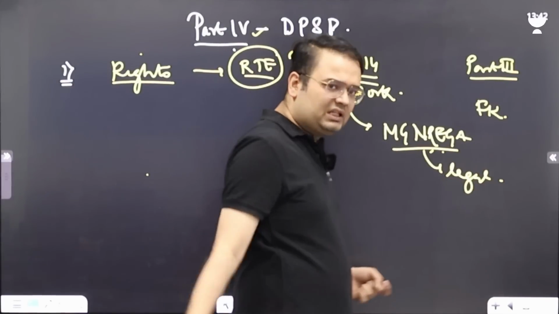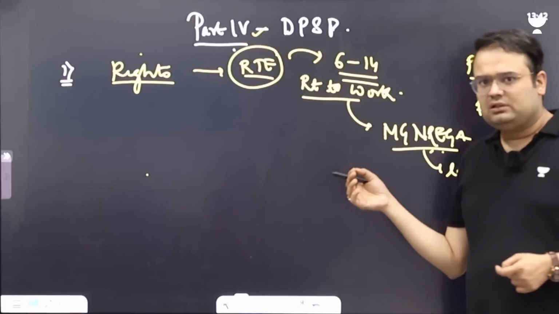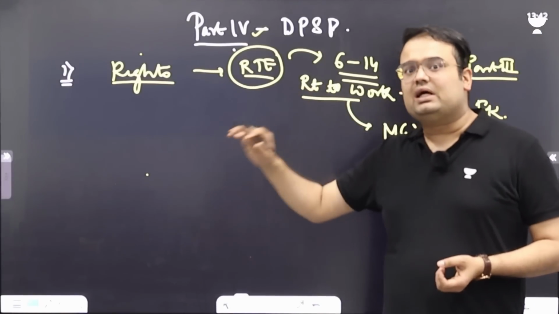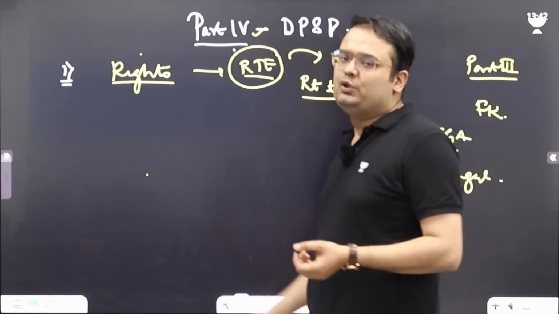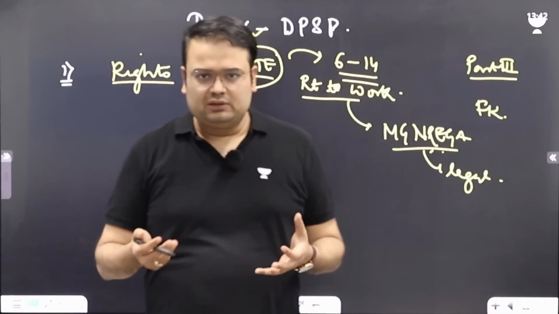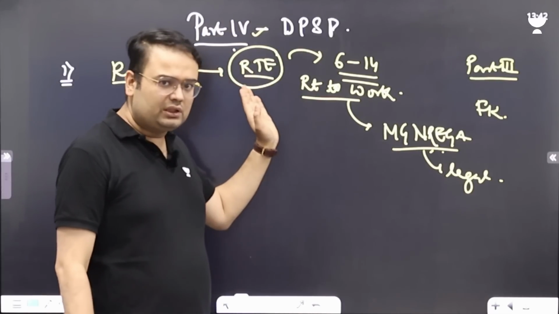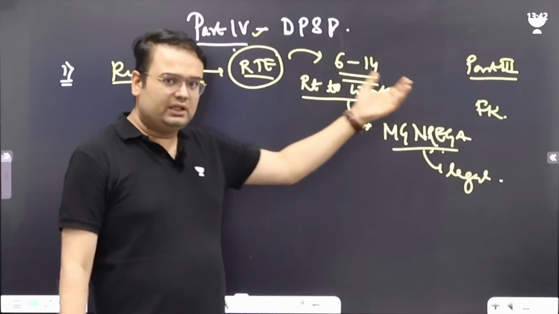In this regard, what exactly do we see? One of the very important reasons that we had DPSPs was that we wanted to keep certain rights that, at the time of independence and at the time of creation of the Constitution, we were not able to promise as a fundamental right. But subsequently, some of the rights became fundamental rights, like right to education, while some of the other rights, like right to work, are now legal rights.